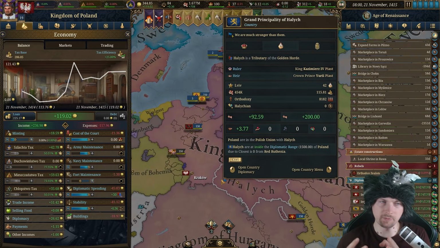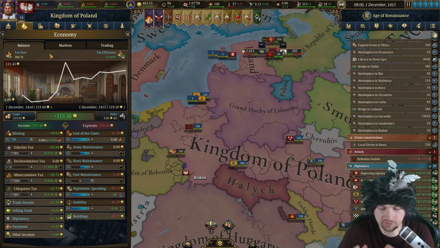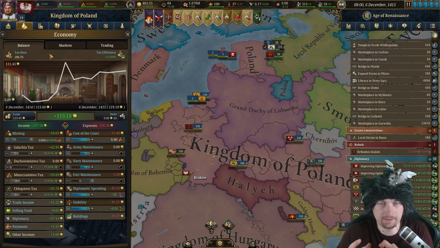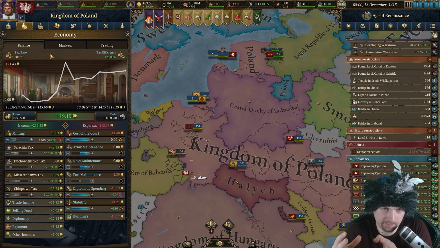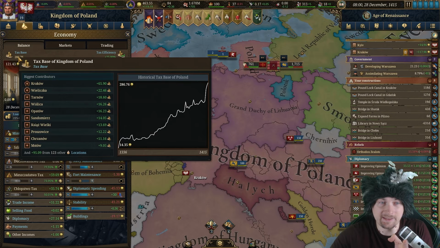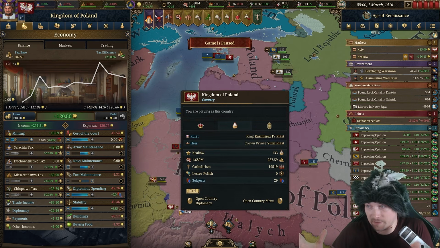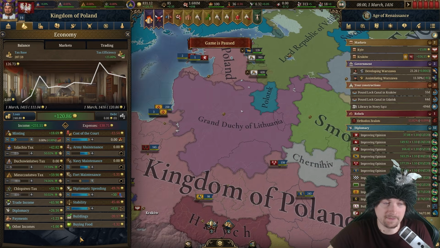Trade is not only about making money from selling goods, it is also increasing prices of your goods in the market. So the buildings actually producing the specific goods will be more profitable. And I think that's also one of the reasons why my base tax increased recently. You see, I'm already making more money from trade than I'm making from taxation from any of the states.